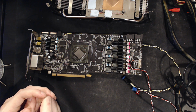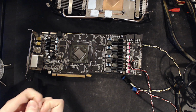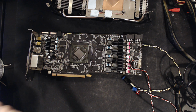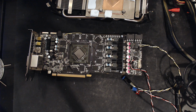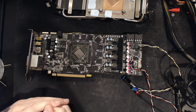I mean, ultimately, I'm very much one of those people who overclocks hardware to appreciate the hardware. That's why I would go and get a mini ITX motherboard and put it on liquid nitrogen. I know it's completely stupid. And a cheap one at that. It wasn't a Maximus Impact or anything. It was just the cheapest Gigabyte motherboard that was mini ITX. And I'm like, okay, yeah, let's put this on liquid nitrogen.